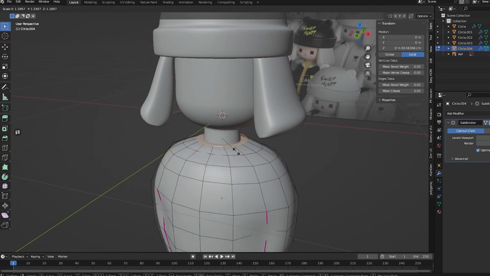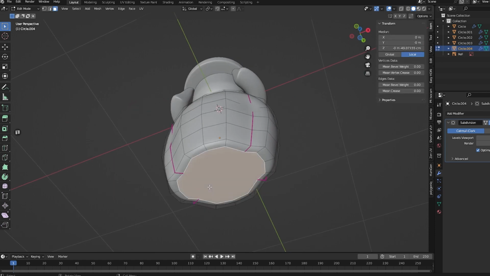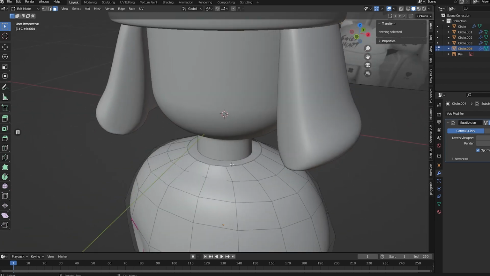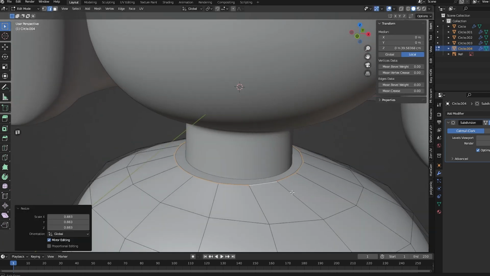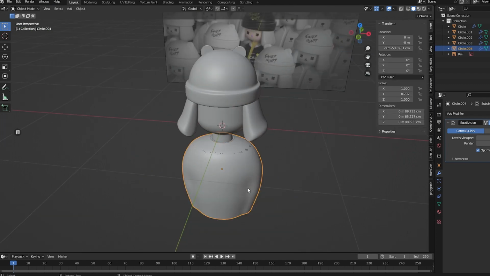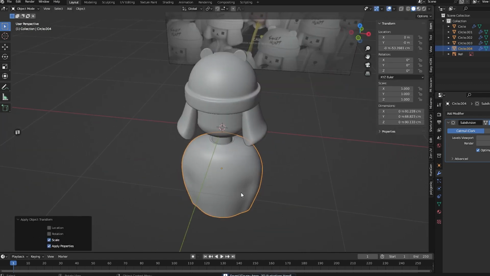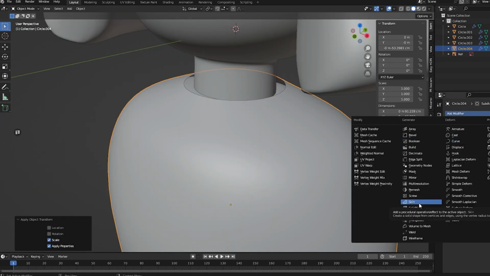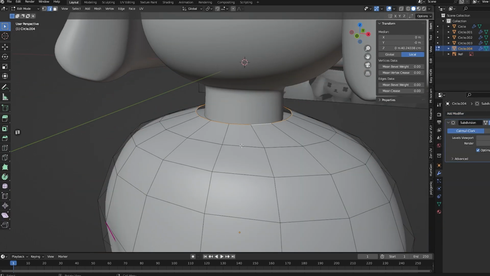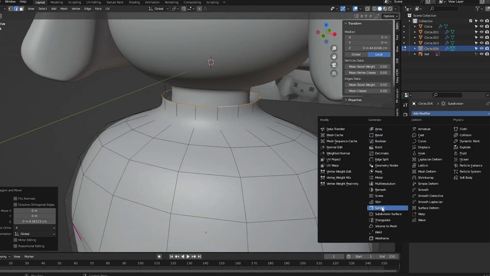So after showing my torso to you guys, I duplicate it, and then I make it a little bit bigger to model the jacket and the yellow part for the inside.